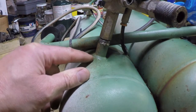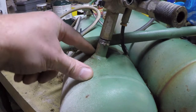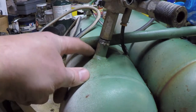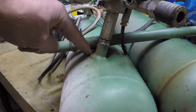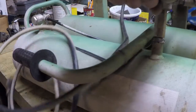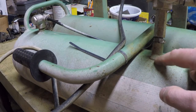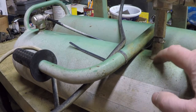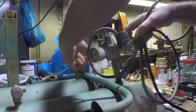I'm also wondering whether or not right over here, if this isn't a little bit of a dip. Well, no, that's underneath the original paint color, so that hasn't been re-welded. But there's right here this discoloration. I'm wondering whether or not that isn't corrosion because maybe that weld right there has separated from the tank. I didn't even check to see if there was a leak at that point. It was leaking so badly here, I kind of ignored this.